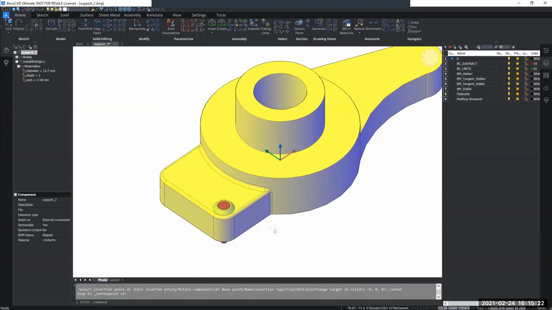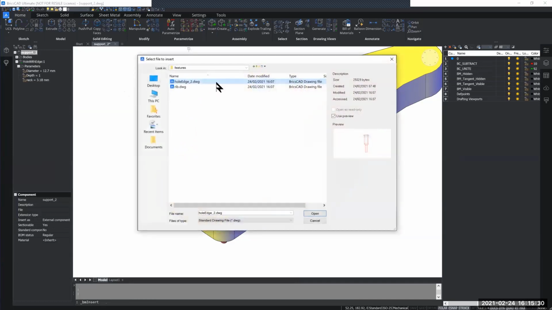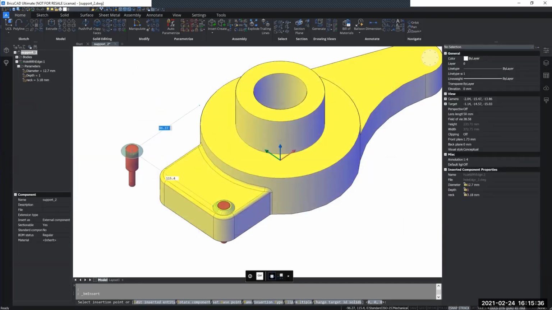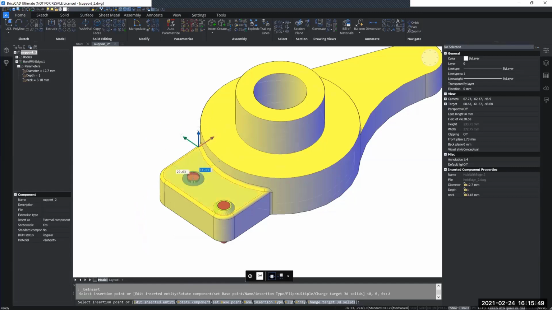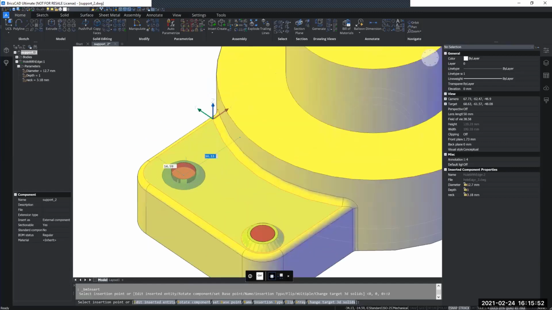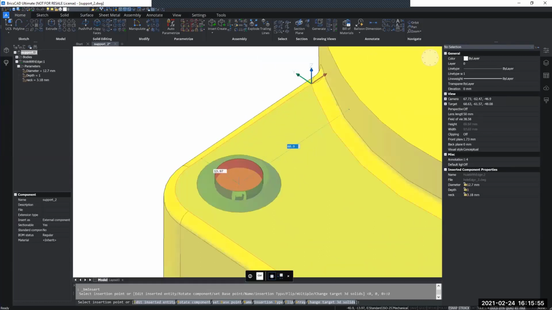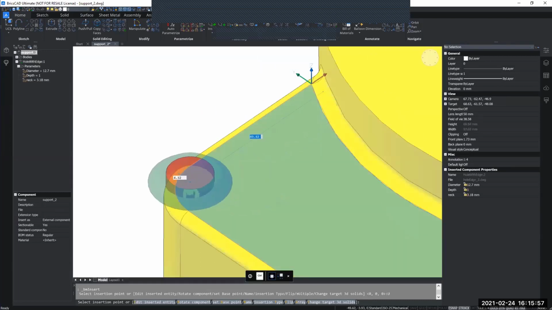Now I placed one hole. I want to place more of them. I actually want to place 3 holes in total. So I will open the insert command again. But instead of having to open this command every single time, I can go down to the command bar and activate the multiple option in the command line dialog, allowing me to place several of these. And I will repeat the same thing on the other side here. I will shift lock the surface, ensure I have the right snapping options, and place it.